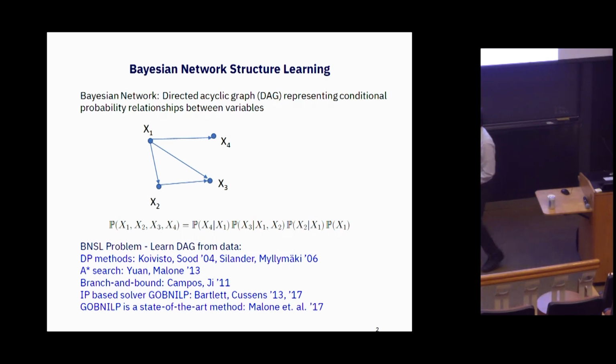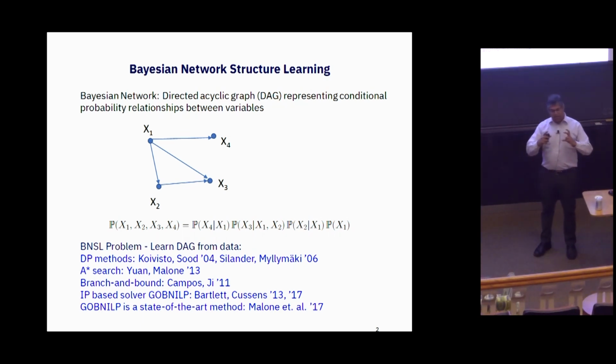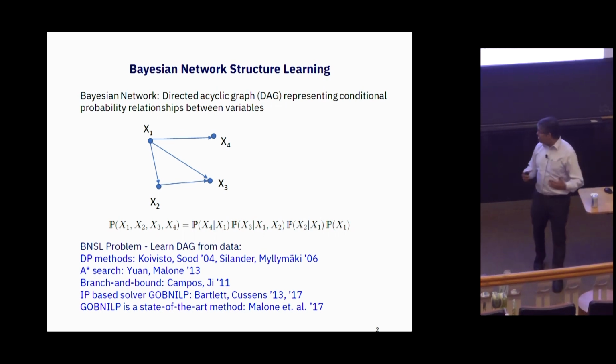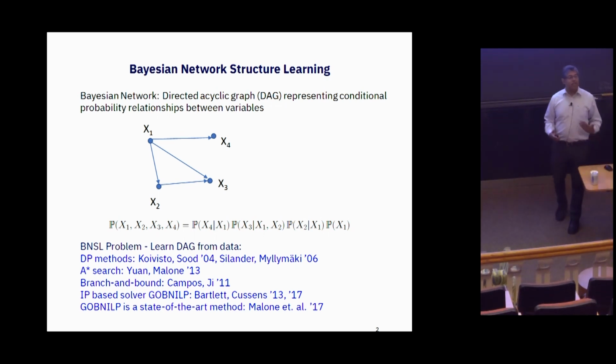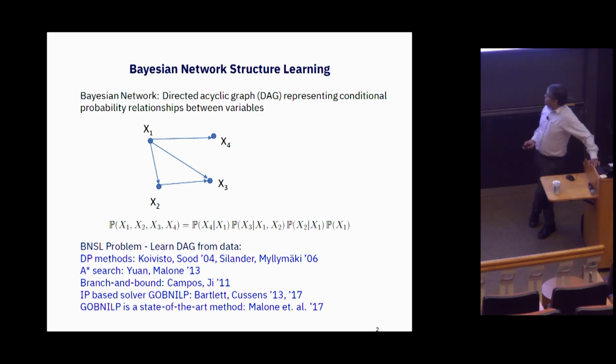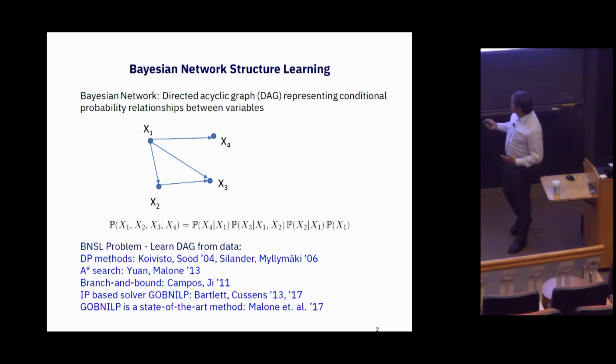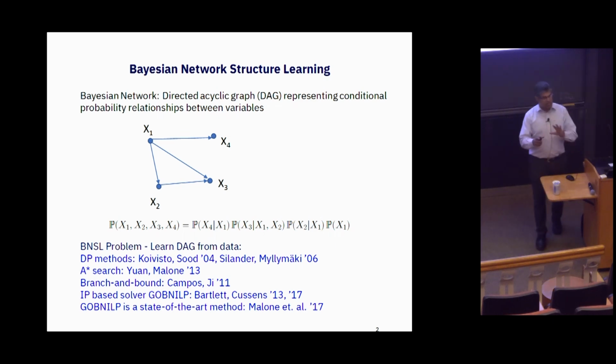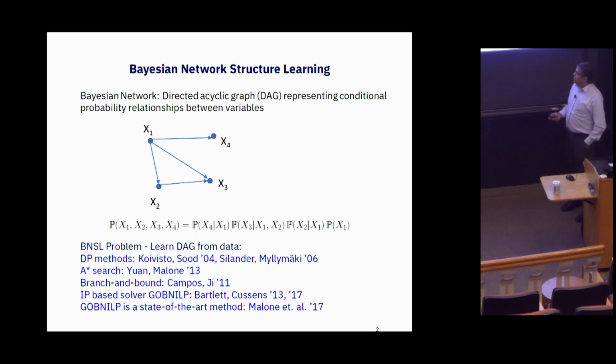Now, there are a lot of methods to try to find nice Bayesian networks, nice as in they fit the data well. So you're given some data, and I'll explain the form in which I'll assume data is given. There are many methods to find Bayesian networks which fit the data well, and these are some of the methods I talk about. They try to find an optimal solution, so they're not just doing a heuristic fit. These are all methods which try to return an optimal solution, including an integer programming based method, which is one of the state-of-the-art methods for this problem, which is also one of the reasons I got interested in this. I come from a background in discrete optimization and integer programming.